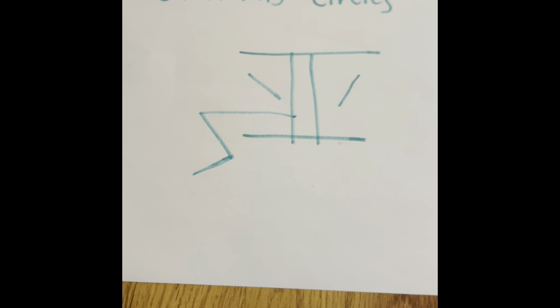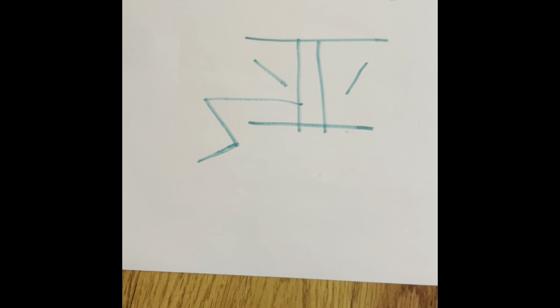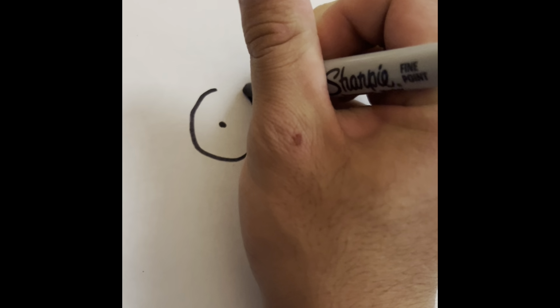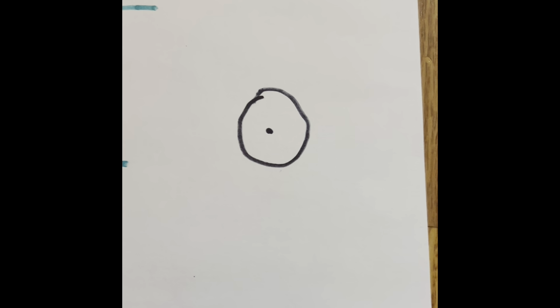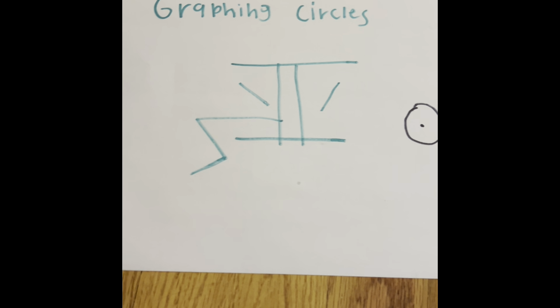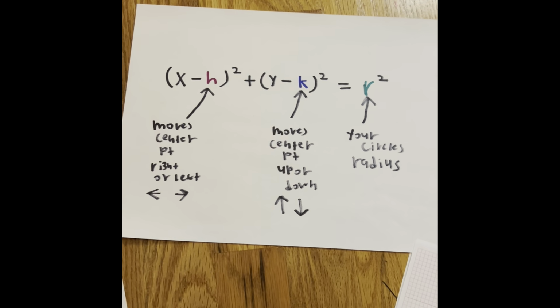But what if I told you that sometimes your math teacher might need you to graph a circle? We probably know what a circle is, because we've seen that there's a center point and a round shape around it. So the question is, how do we graph it? Well, it makes sense that we will use a graph because we are going to show pictures. But there's an actual formula that's going to help us understand how to make the circle and where the circle is going to be. So right over here is the actual formula.